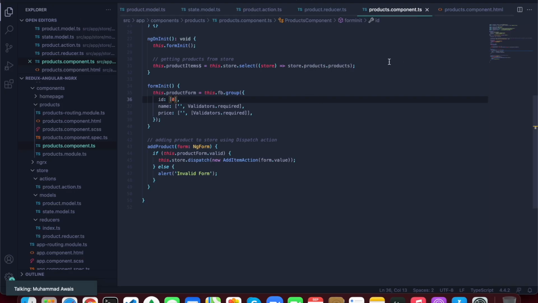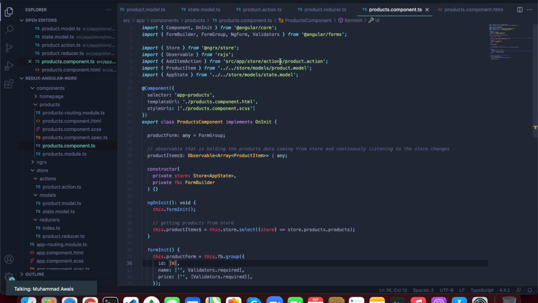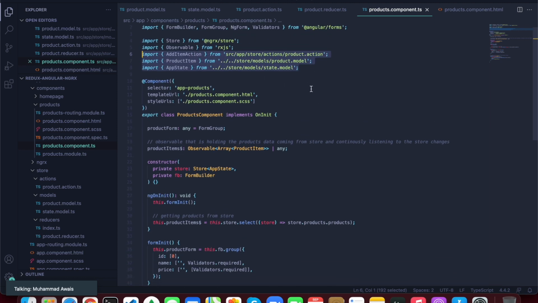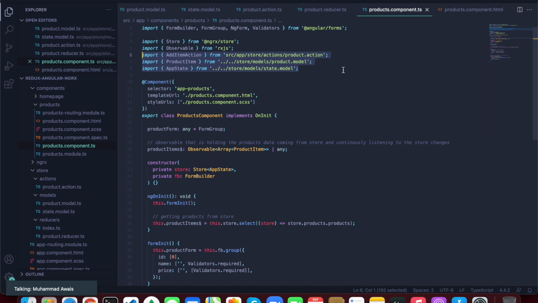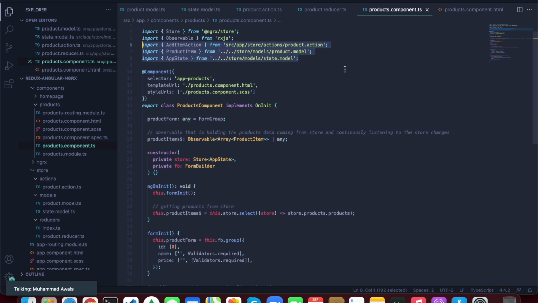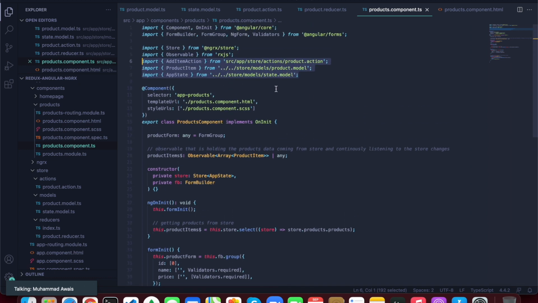Inside our component, I'm importing the product model, state, and the item action, the three things I have created, into the component where I want to get the product data and add data to the store. So here I can do that.